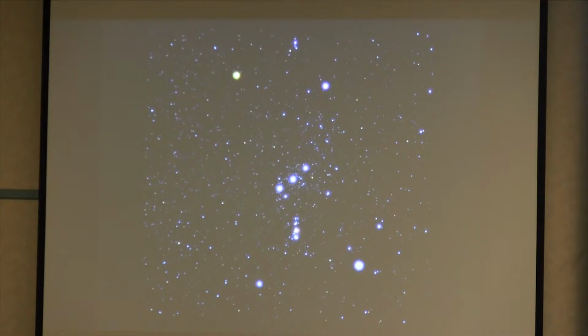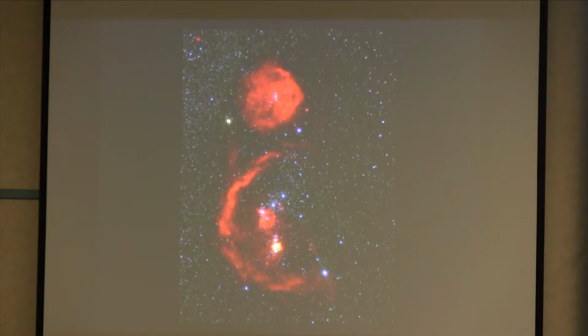Okay, so we're going to take a look at the formation of other planetary systems, and we're going to use Orion. I use Orion a lot because it's a nice constellation. When we look at visible light, we see this. However, if we add a hydrogen alpha filter to an image like this, and we look for the gas that's glowing in hydrogen, we actually see a really cool image like that.